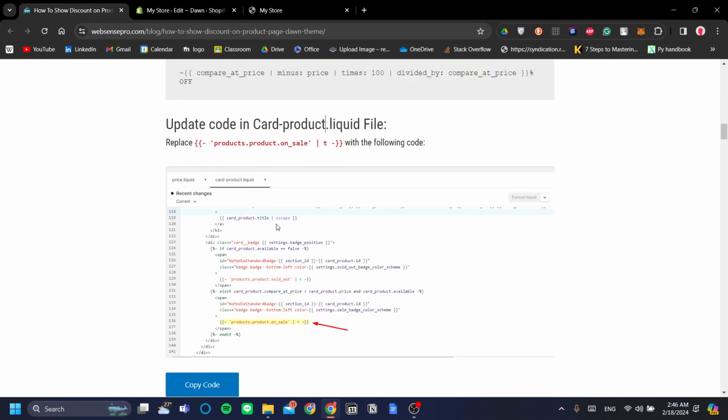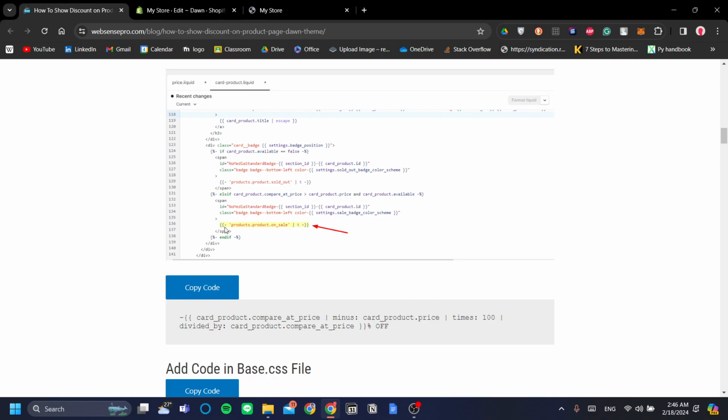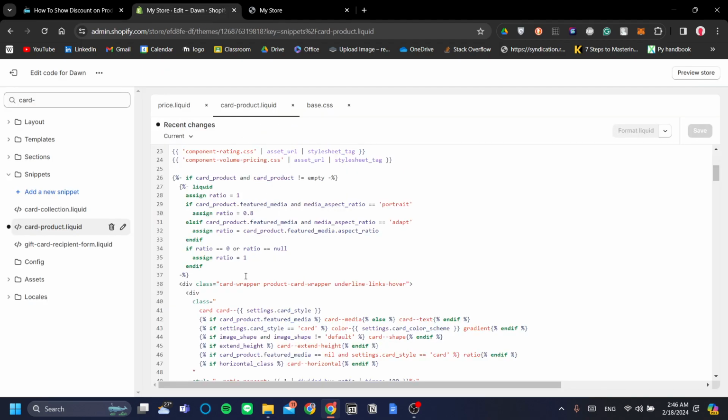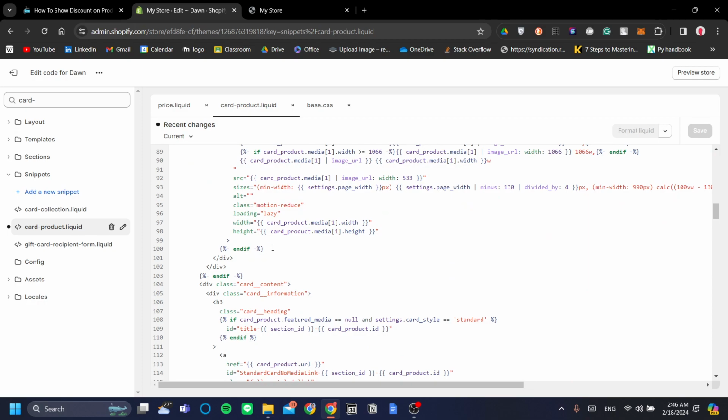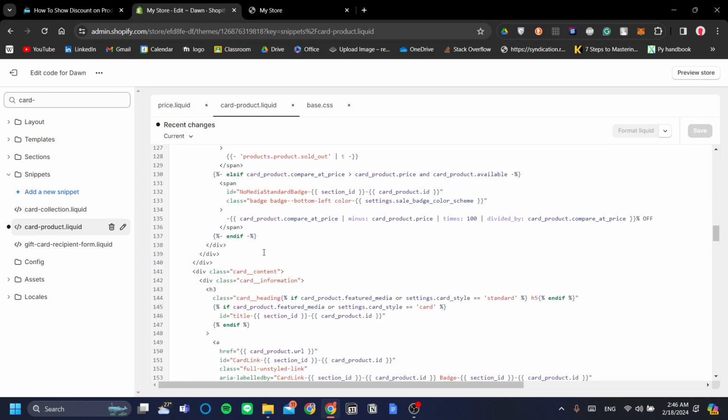Let's go back to the website and see which line it is. It's line 136. So scroll down to line 136 and replace the line of code that you find there with the code provided from the website.